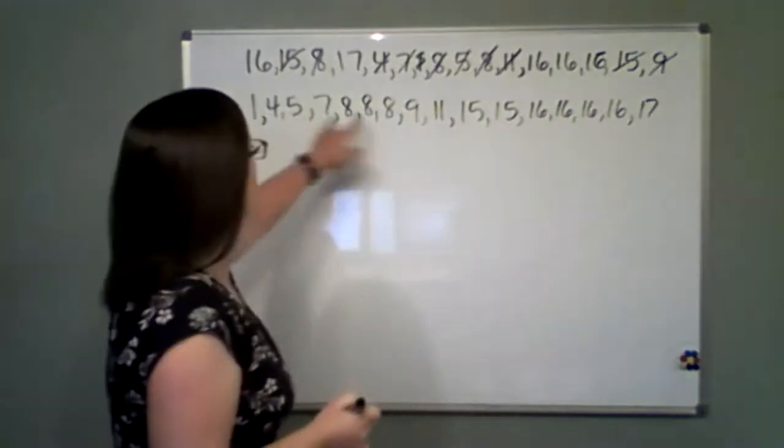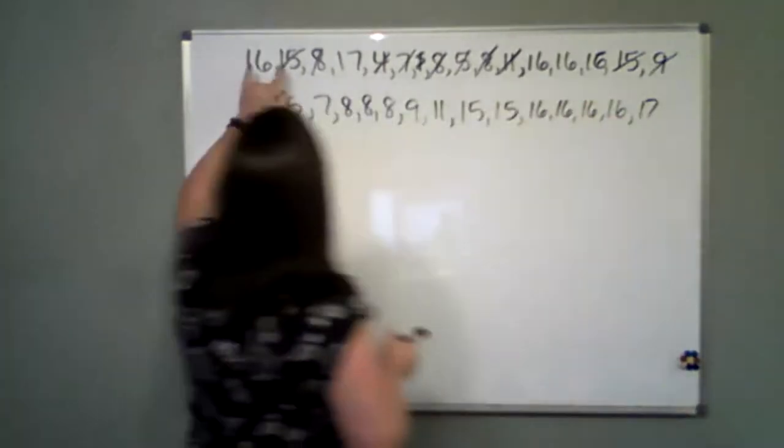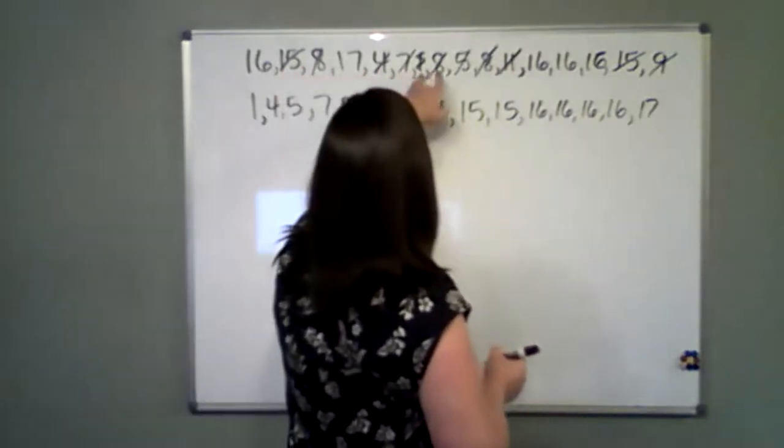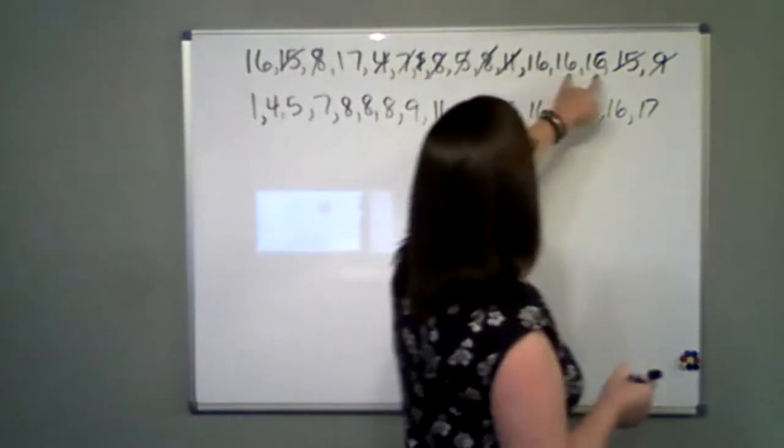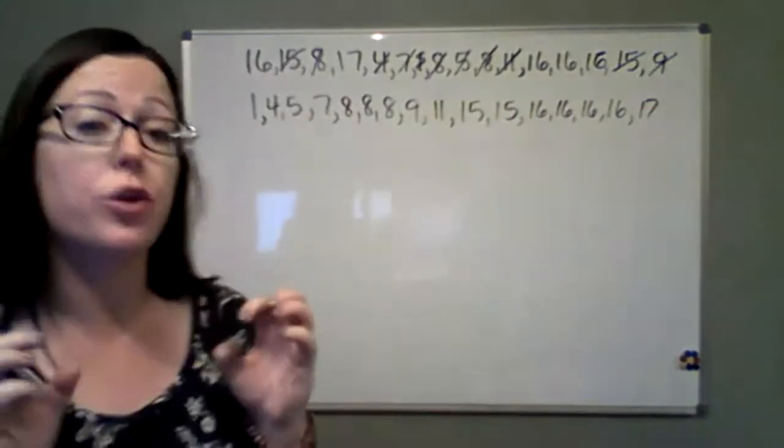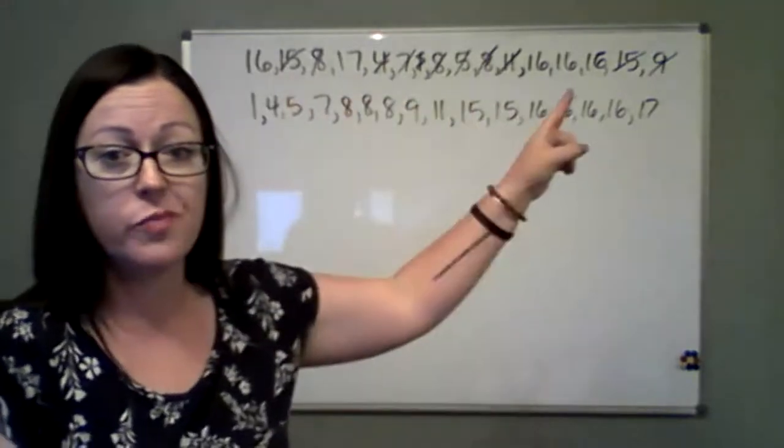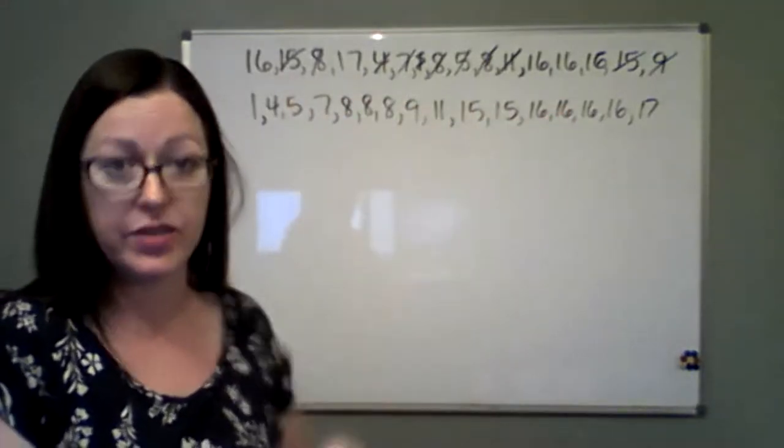Before our final 17. So let me go check. Two, four, six, eight, 10, 12, 14, 16. Two, four, six, eight, 10, 12, 14, 16. Okay. Everything is accounted for. So it's really important that you're double checking that a number didn't get dropped. So I wrote all of mine out and I double checked that I had that same quantity. So now from there, we can start putting, creating our five number summary.